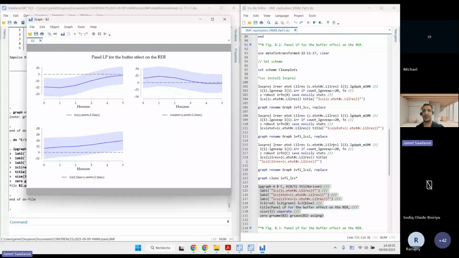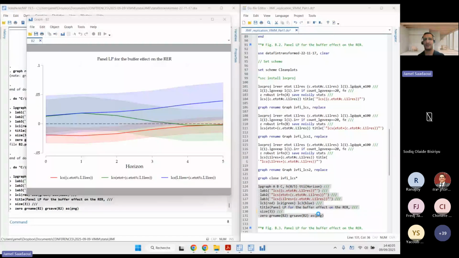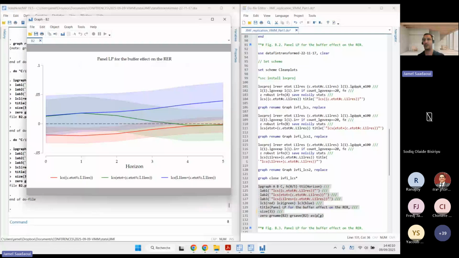So this first graph is using the separate option. I can change the horizon here, but I will show you that later. For the title, you can use the horizon name. You choose the label for the first graph, the second graph, or the third graph. I use colors here, but if I remove the separate option, I will have some colors. So you can very easily choose what you want to do with the colors. Sometimes it's good, sometimes it's not. You can do as you want.